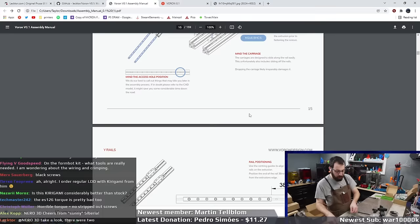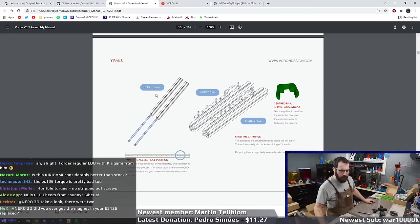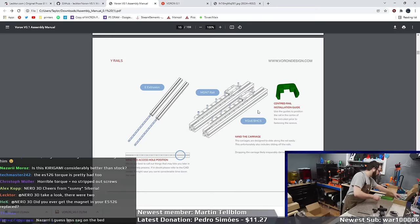Okay, so right now we need to put together our rails. So we have our access hole, centered rail guide. I'm gonna have to find that. Unplug this so it... zap myself. Burn myself.